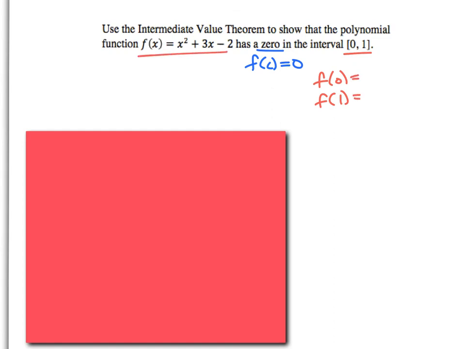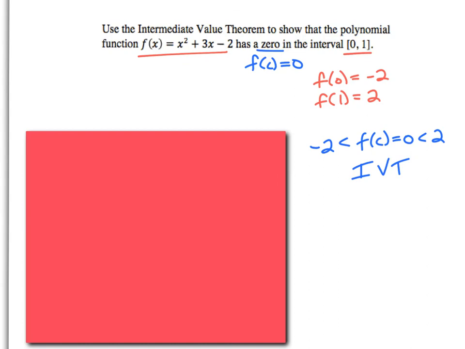So if I substitute in 0 into this equation, what do I get? I get negative 2. If I substitute in 1 into that equation, what do I get? I get 2. Are those the same y value? No, those are different. I got negative 2 down here. I got 2 up here. So what do you know? 0 must be in between them. And so this is what you write. You write an inequality. So you say negative 2 is less than f of c, which is equal to 0, which is less than 2. And then you throw up your gang sign, IVT.